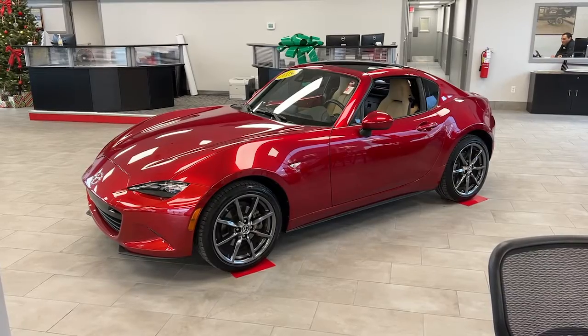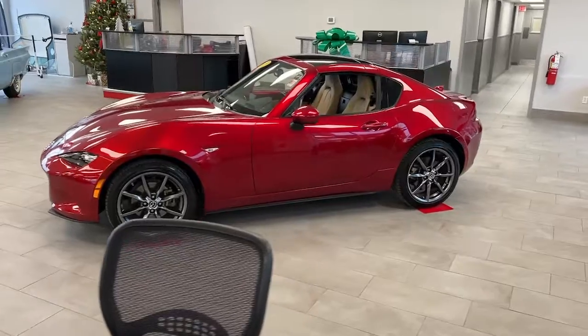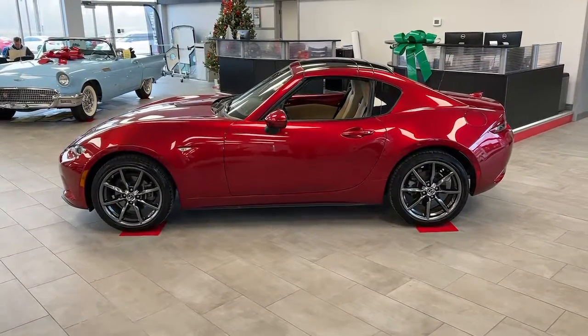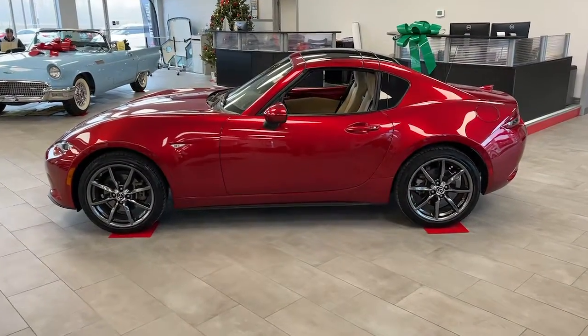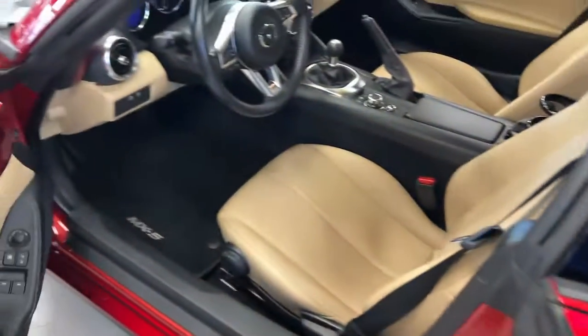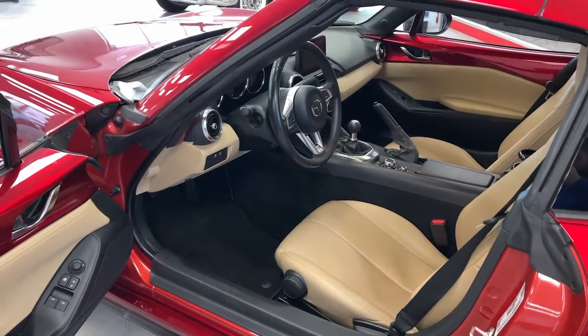Enjoy the view of this 2019 Mazda MX-5. This vehicle still has fewer than 15,000 miles on the clock, so it won't last long. Your ideal driving position is behind the wheel of this exquisite MX-5 Miata. Timeless and modern, this affordable roadster offers a streamlined cabin, crisp and playful ride, Bluetooth connectivity, and joyful performance.